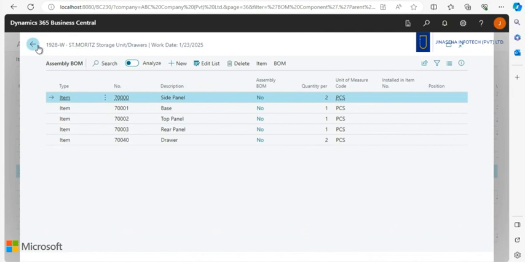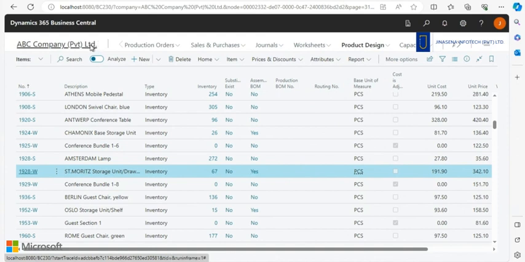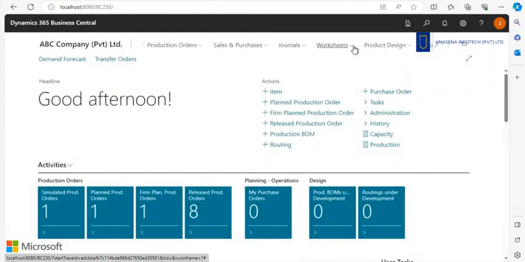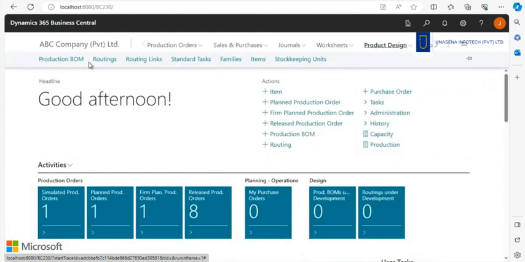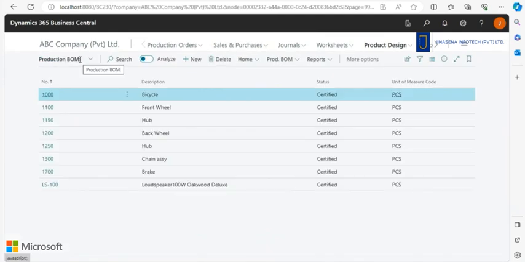Production bill of materials. A production BOM is master data that describes the components and sub-assemblies used in the production of a parent item.